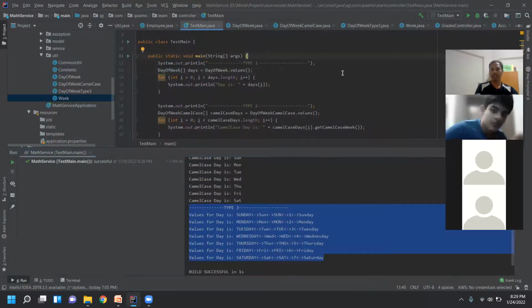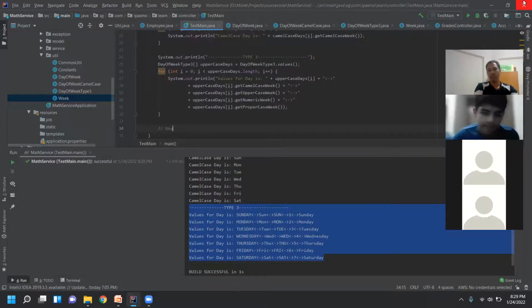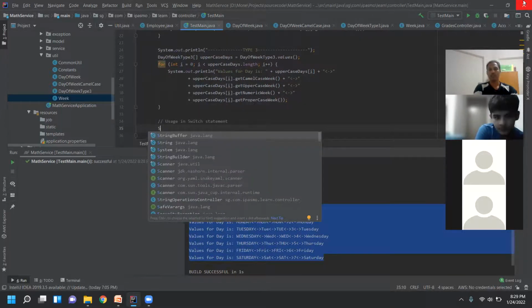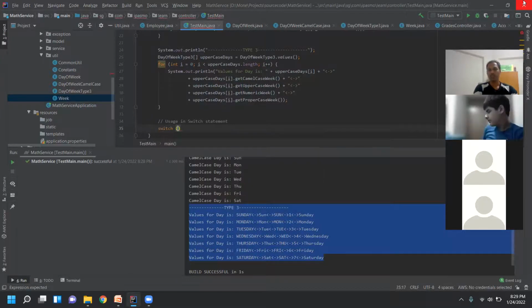So let me give an example of actual usage. Usage in switch statement. Okay, what we do? Switch.